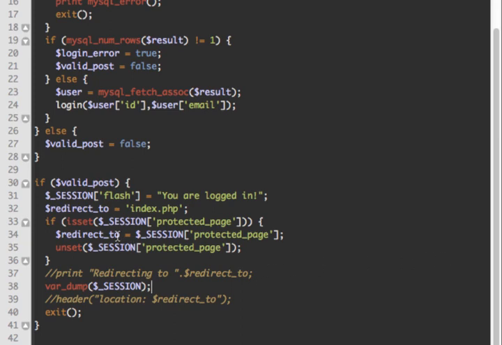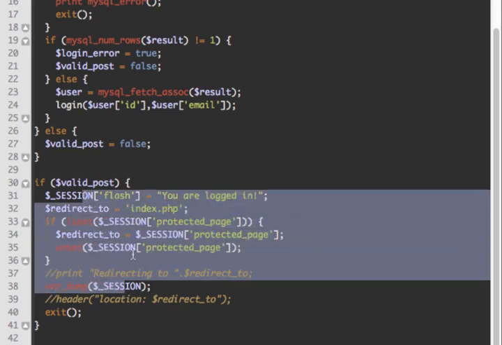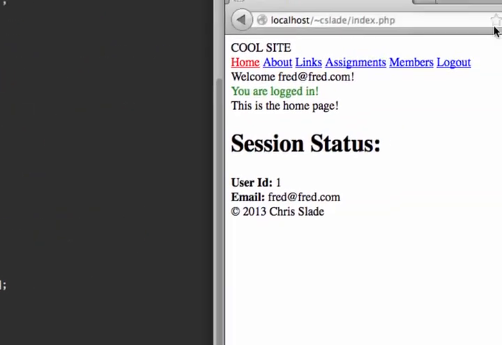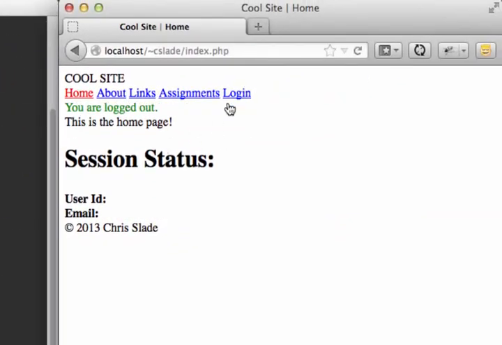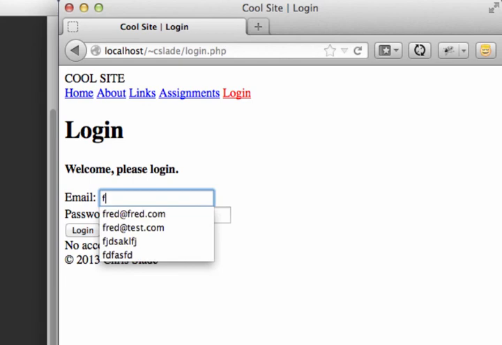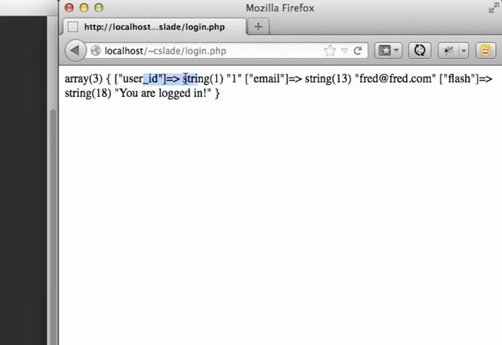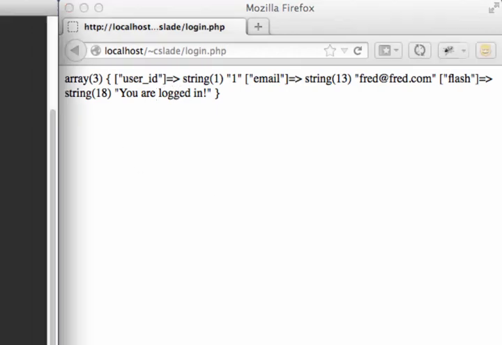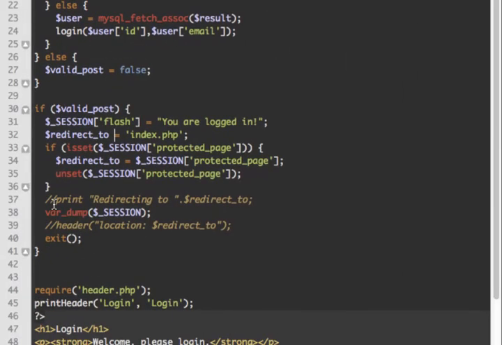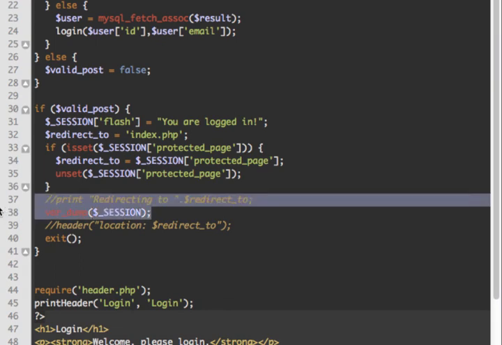And notice this is right after we log in, so we'll log out, log in, and now that we're dumping this, we can see everything that's inside of this session. That might help us to debug some more. And if we get this all working right, then we can take these out.